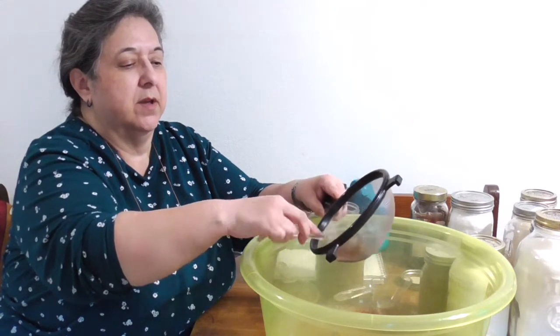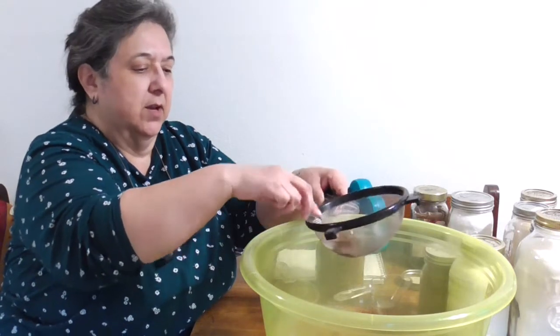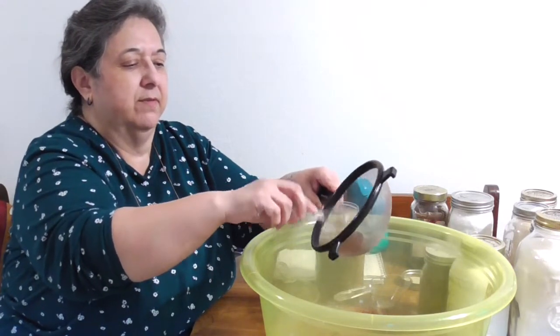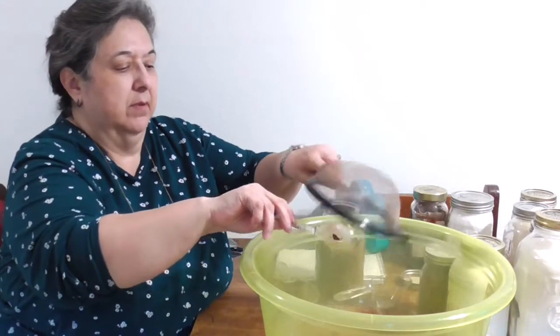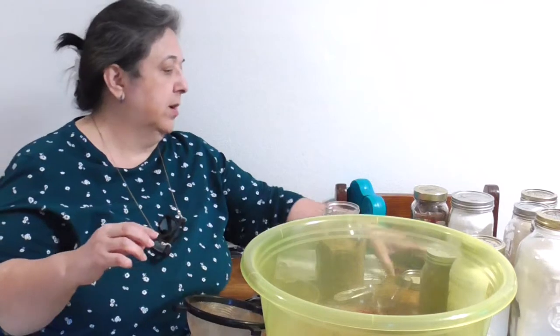Now because this is powdered, it's not really going through the sieve very well, but I'm okay with that. Okay, so that took care of that.